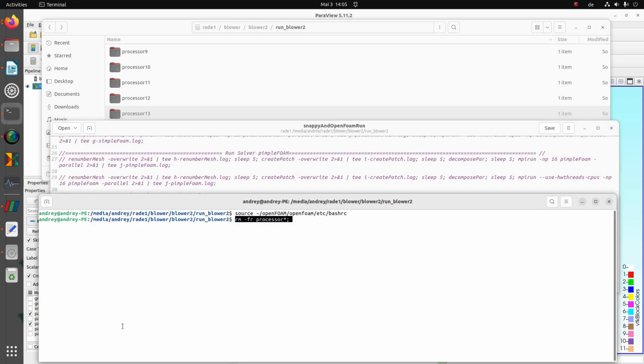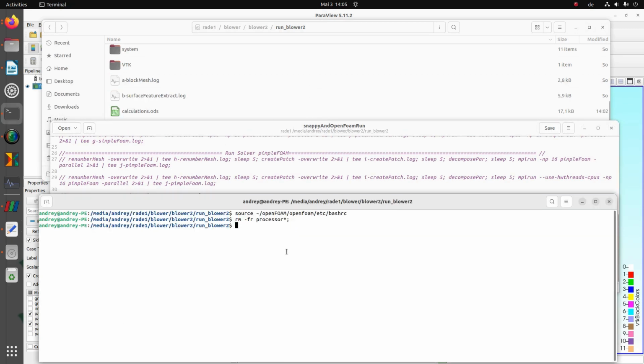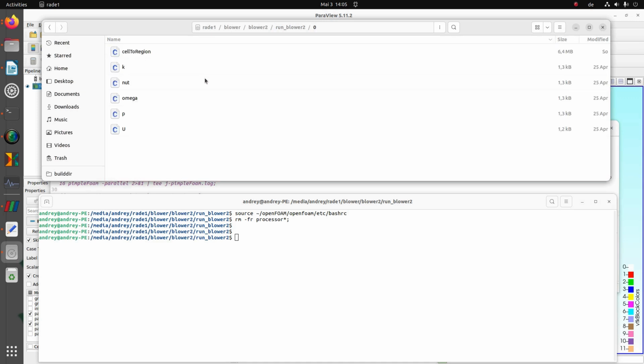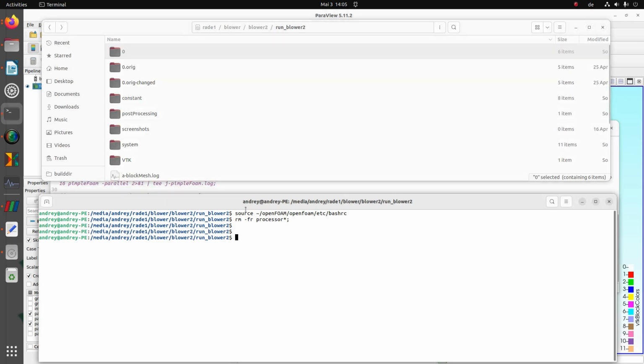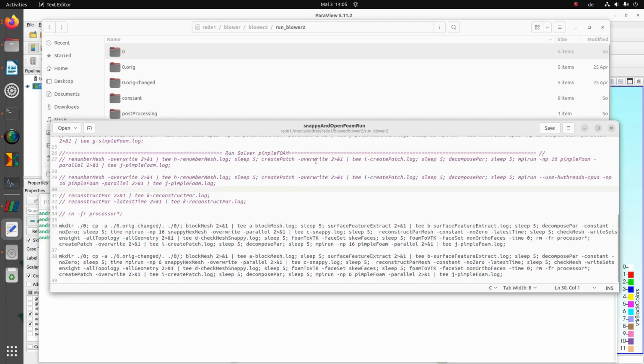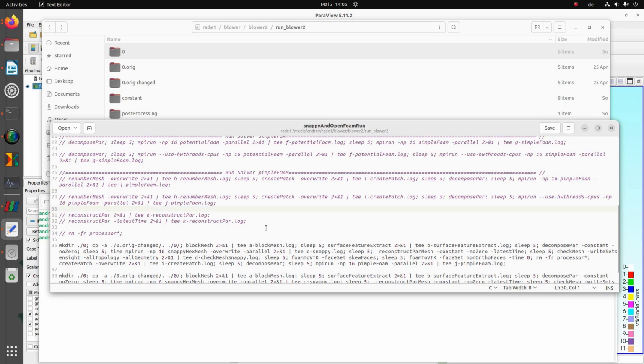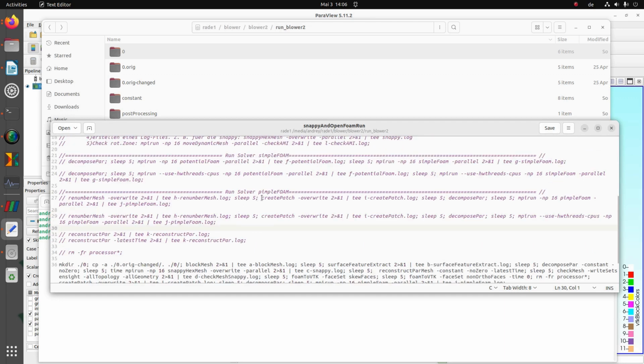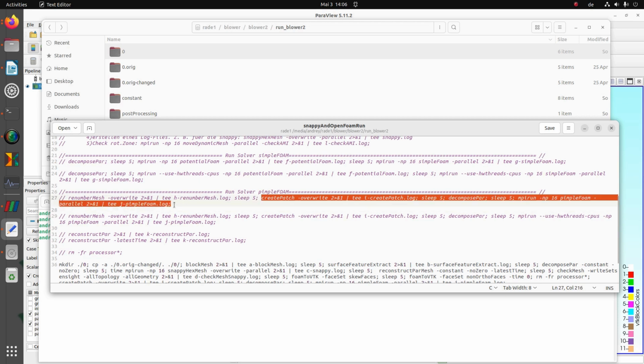So I have to run the remove processors option. Then we see the zero folder already exists, so we have to run createPatchDict, and then decompose, and after that we will run pimpleFoam on 16 processor cores.